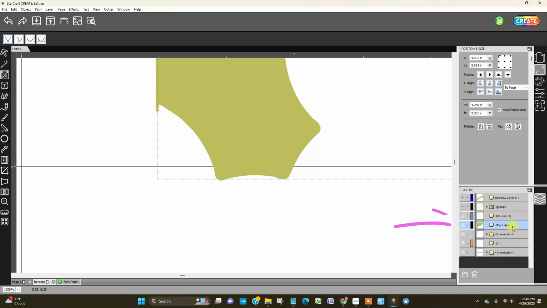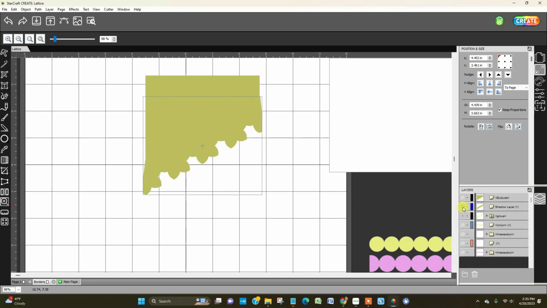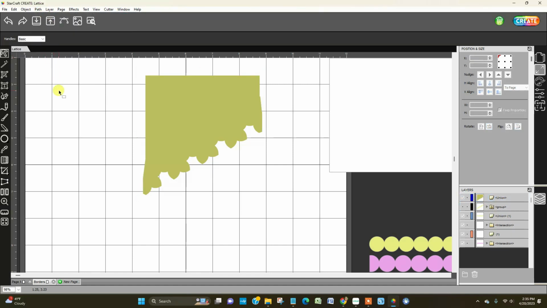I just wanted to point out that right here, this is where I realized it needed to be the top layer. See, now when I click on it, it activates right away. Now I'm going to go to the layers panel and turn on that offset or that shadow layer. You can kind of see our design coming together. I'm going to select everything and then I'm going to go up to the top panel and choose Path Union. And that is going to join or connect those two pieces together.